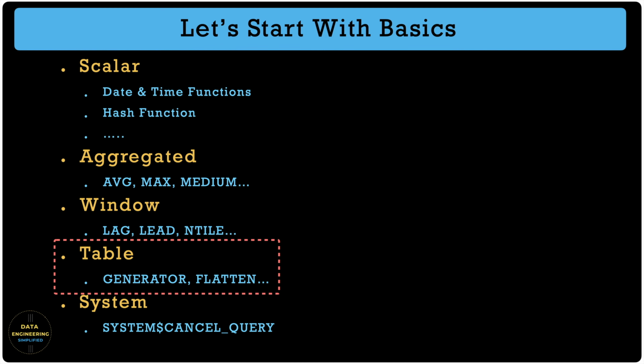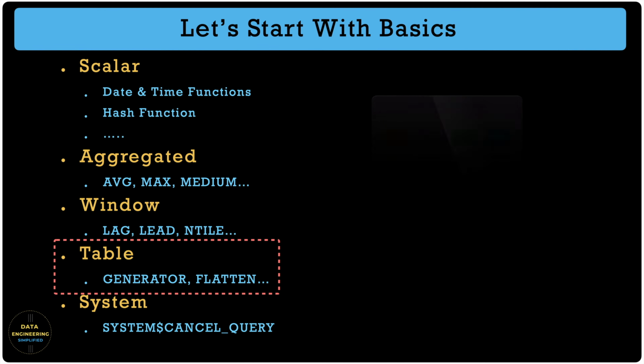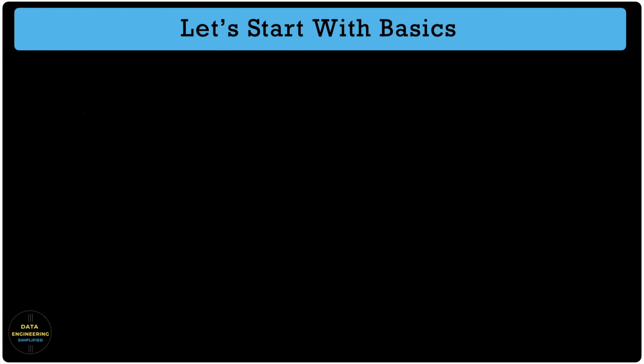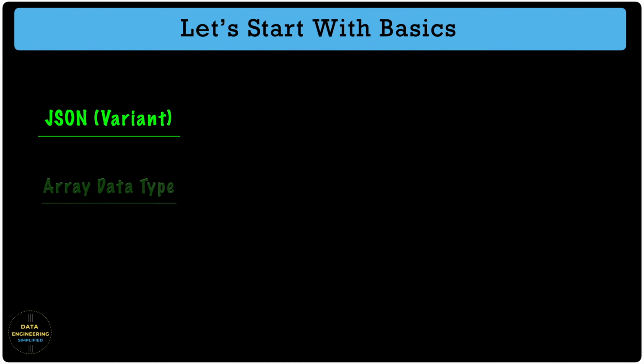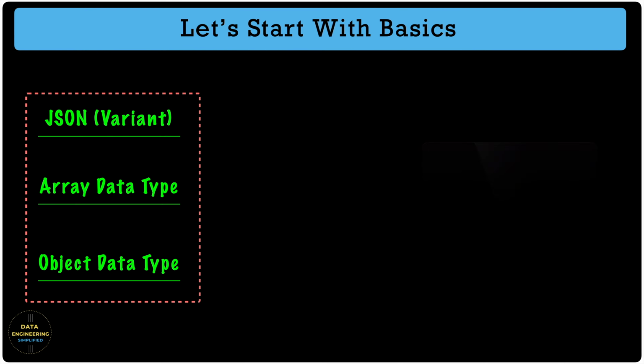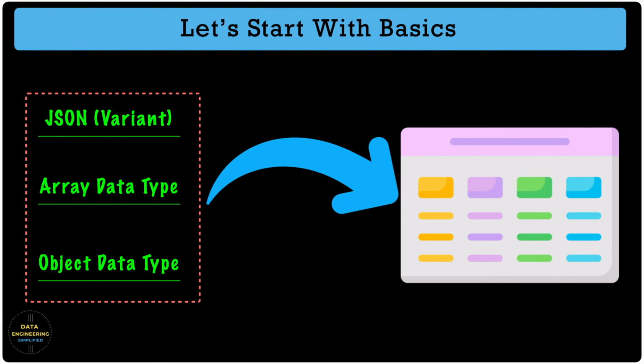Since flatten is a table function, for any given input or inputs, the function returns a table, and the table will have data in the form of rows and columns. Flatten is a very common table function. It is not necessary that it has to be used only with a JSON or a variant data type, but it can also be applied to other complex data types like array or object. In the Snowflake documentation, the term flatten is also referred to as explode, and we will quickly see what this flatten does with array and object.